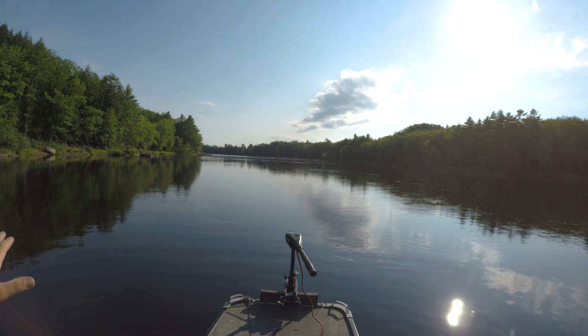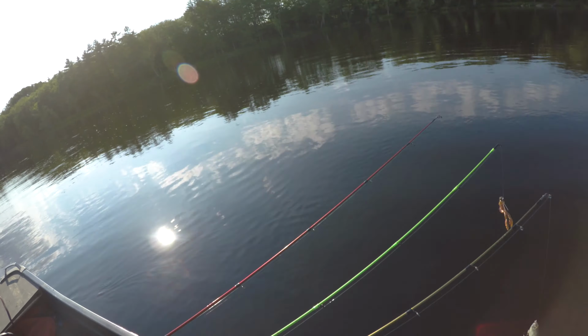So I also wanted to bring up what you guys are seeing through the camera lens. You guys are just seeing a big open span of water, but on my graph, I can actually see where those rock piles are and where those dips are. So right now I'm cruising over some shallower spots and going to where it dips down, and then kind of backing off into the shallower area, anchoring down, and casting into the deep, bringing it up to the shallow.